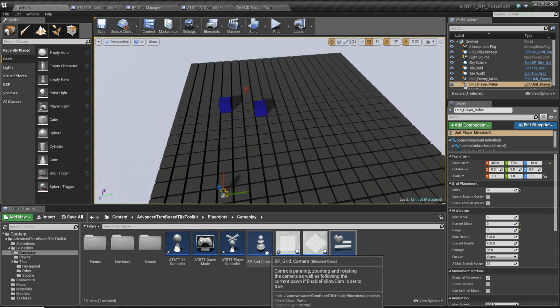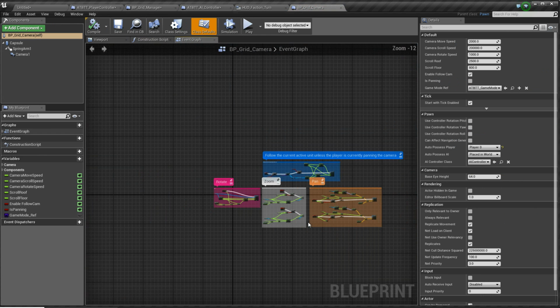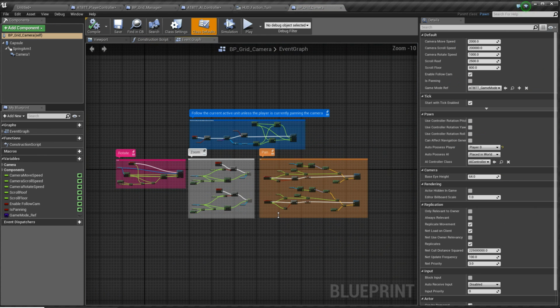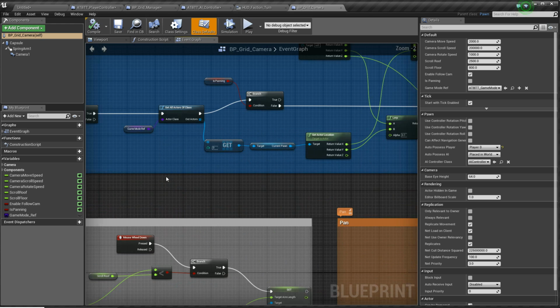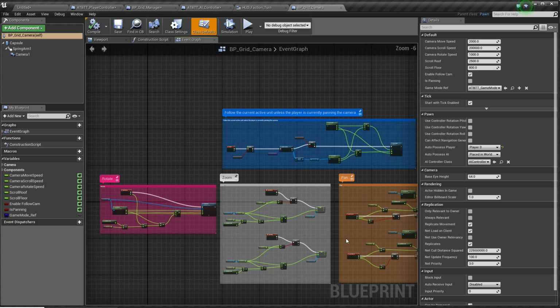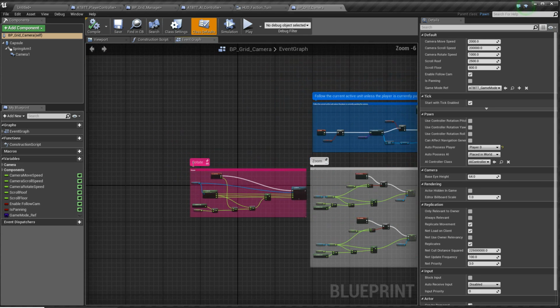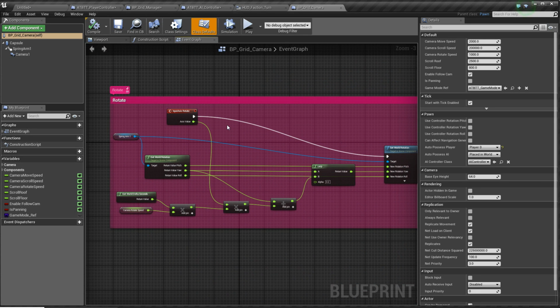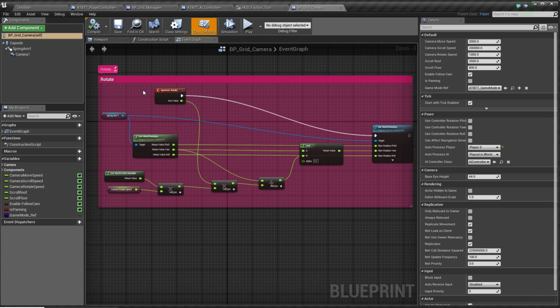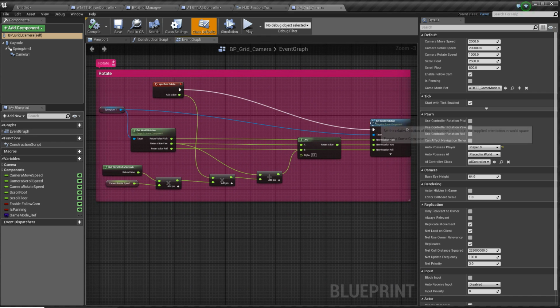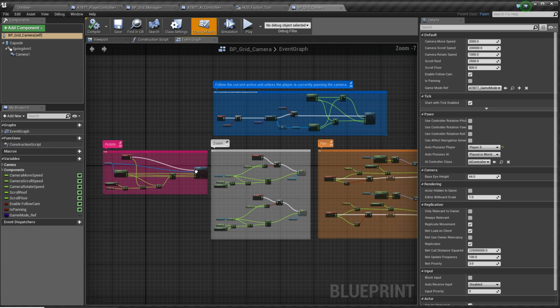And then we have the grid camera, of course. I need to update this because some of this stuff actually doesn't make that much sense. I'm using the delta seconds all wrong in many of the places I'm using them, but yeah, it works anyway. So these are pretty simple things, really. When you click the rotate input axis, then you set the rotation of the camera actor.